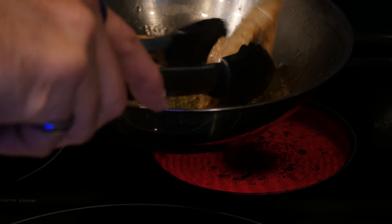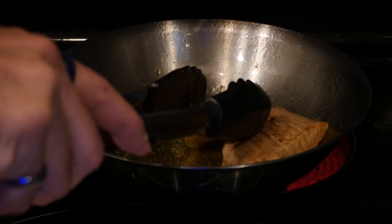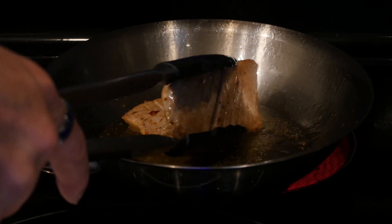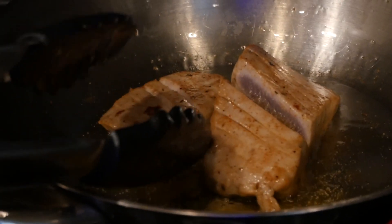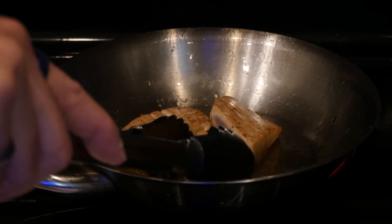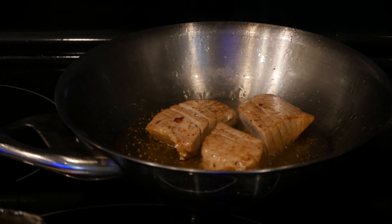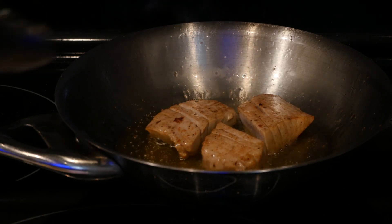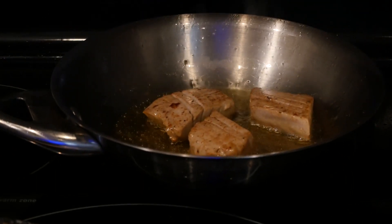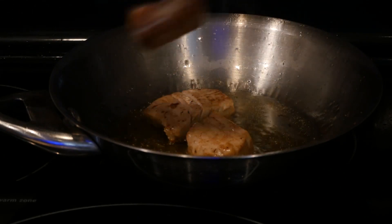Keep flipping it a little bit on the side, another side. Olive oil is a good thing in our lives. See the inside — see how it's kind of rare in there? Some people really like it like that. I may just keep it like that myself for these two pieces. Turn that heat off — you don't even need that heat on anymore. Now we've made ourselves a nice seared tuna dish, in the name of the Lord, thank you Jesus. Ready to take both of those off and come back on the plate.